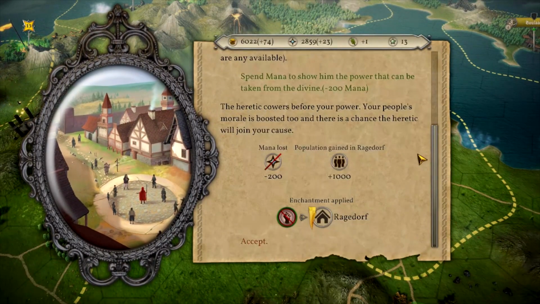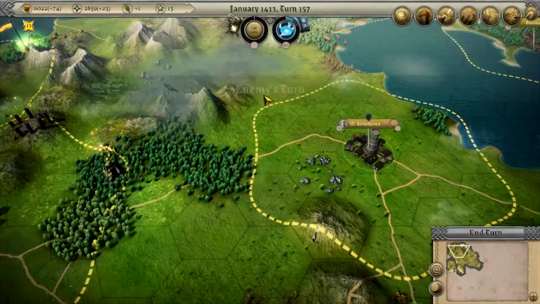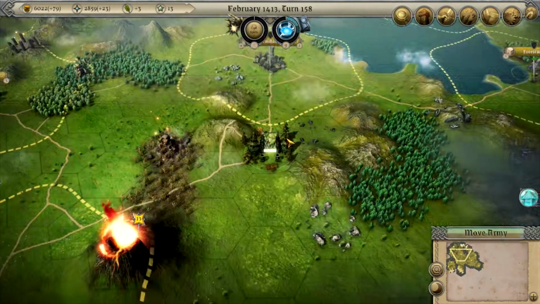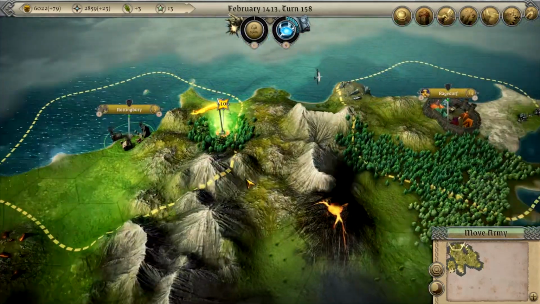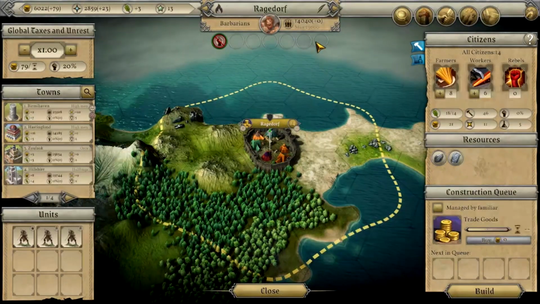And decreased unrest. I've got a little something out of it, I suppose. Population gain. Oh, I didn't even realize this town had room for more population. We'll see. I haven't looked at the population caps of my towns much because generally, other than an outpost, you don't have that much control over it, right? You can put things on housing, but it's good.